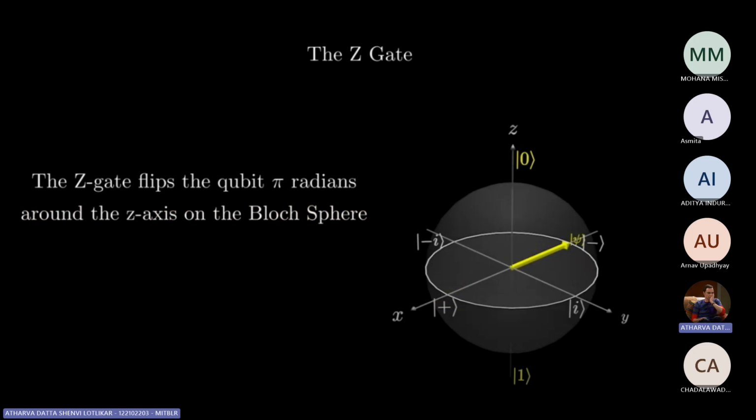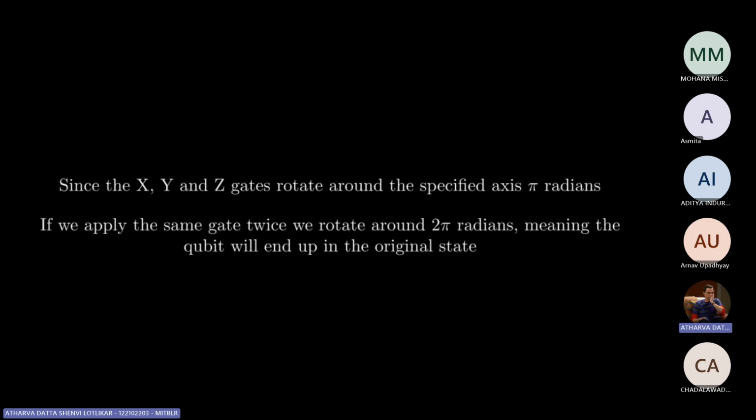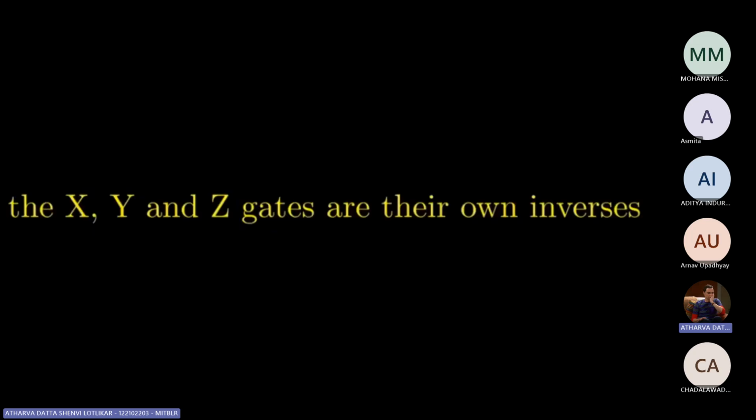The X gate is called the NOT gate because it primarily works on the axis wherein you have the superposition of 0 and 1. And the X, Y, Z gates are also their own inverses. So if you have one qubit and you do one X gate operation on it, and again you do the same operation on it, it's just going to rotate 360 degrees. So it'll land up in its original state. Hence, they are their own inverse. Not all gates are their own inverses, but these particularly are.